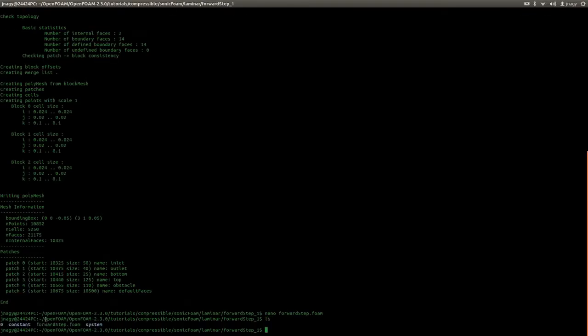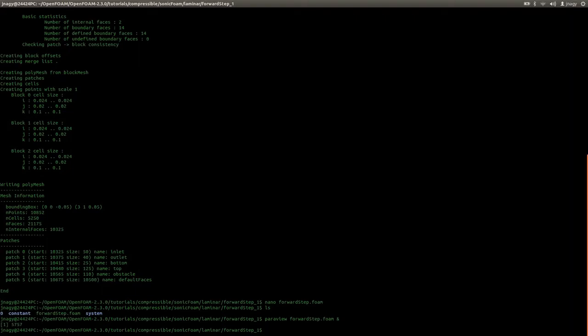Now I have this file forwardStep.foam, and if I type in paraview forwardStep.foam and press enter, now ParaView will automatically know that I have an OpenFOAM file with this extension .foam. Let's just wait until ParaView opens up.